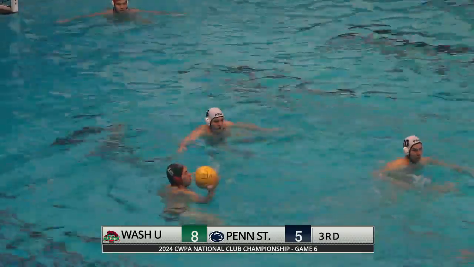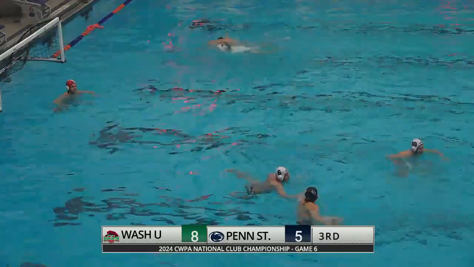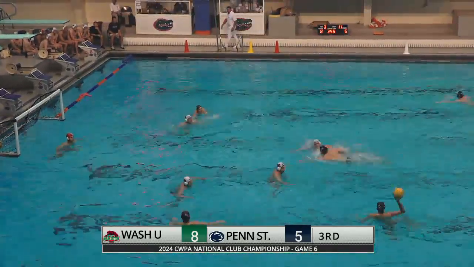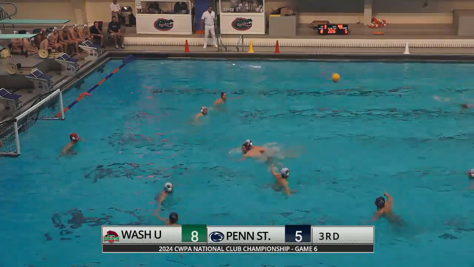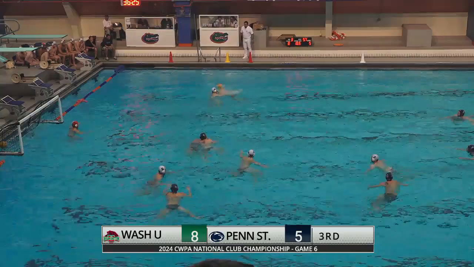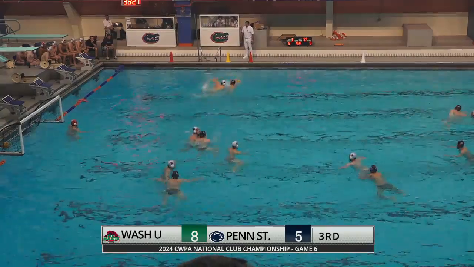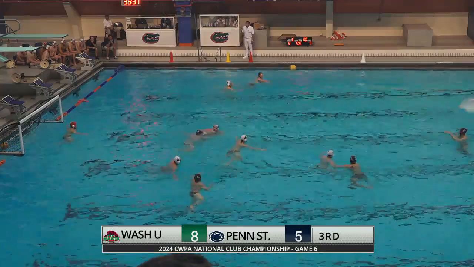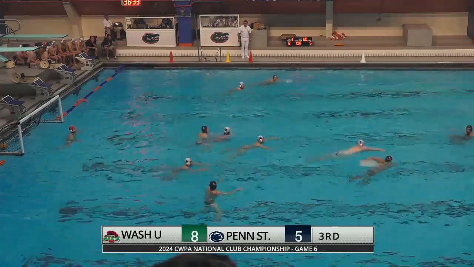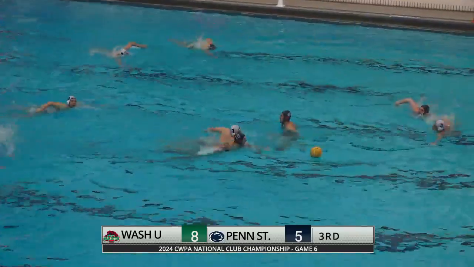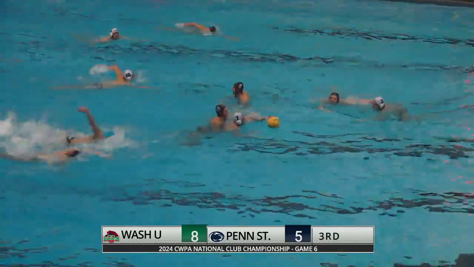On the change of possession on the Penn State power play, Washington University in St. Louis is back to full strength. Shot clock violation called against Washington University in St. Louis.